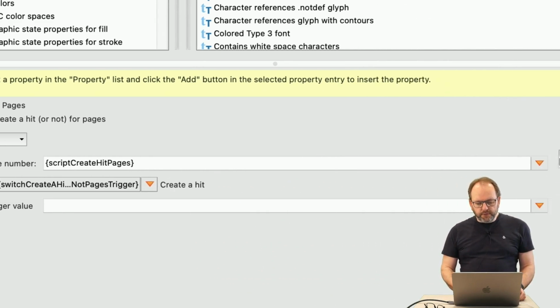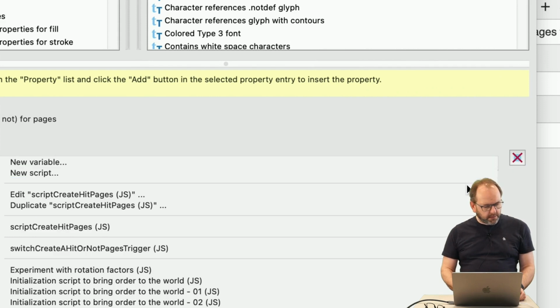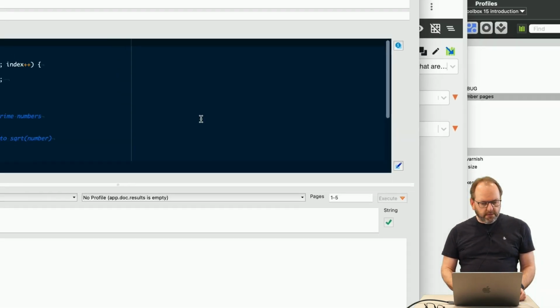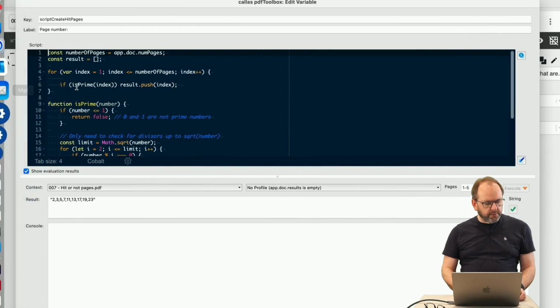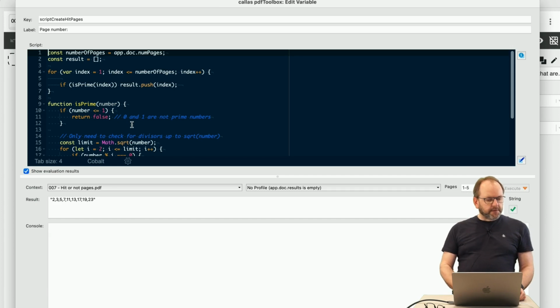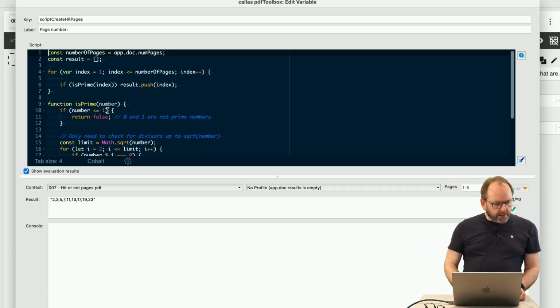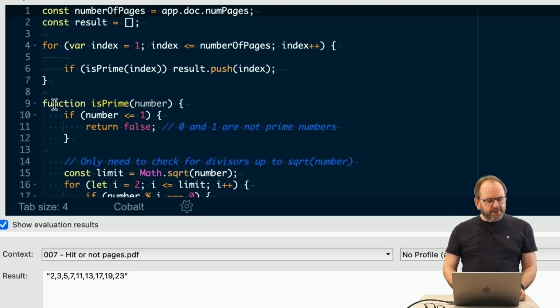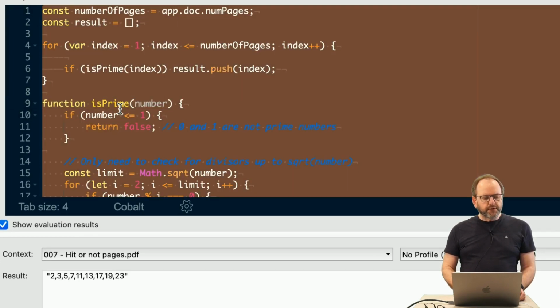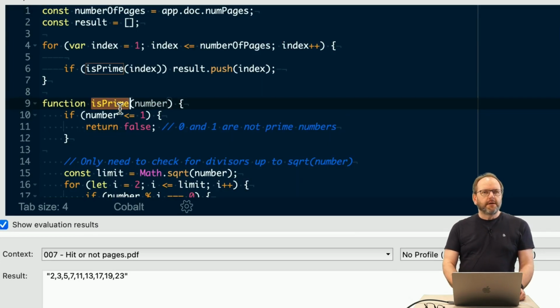And what did I do? I solved a very important problem in graphic arts. Namely, we all know that if you have a page where the page number is a prime number, it doesn't work very well. So this detects pages where the page number is a prime number, and has a little function for that that works. Don't take it from me. It was actually ChatGPT that wrote it for me because I was too lazy, and that works fine.